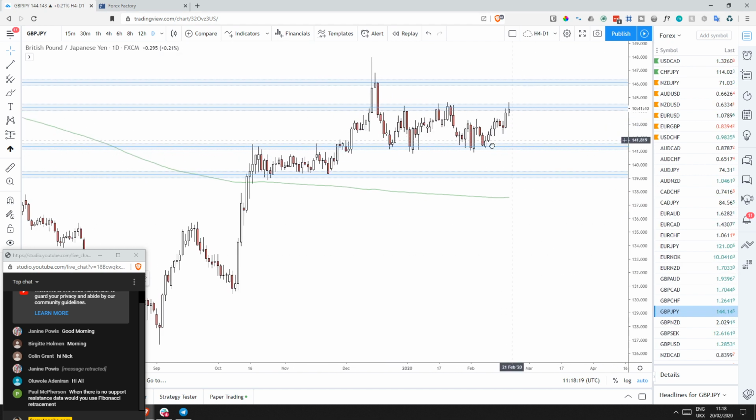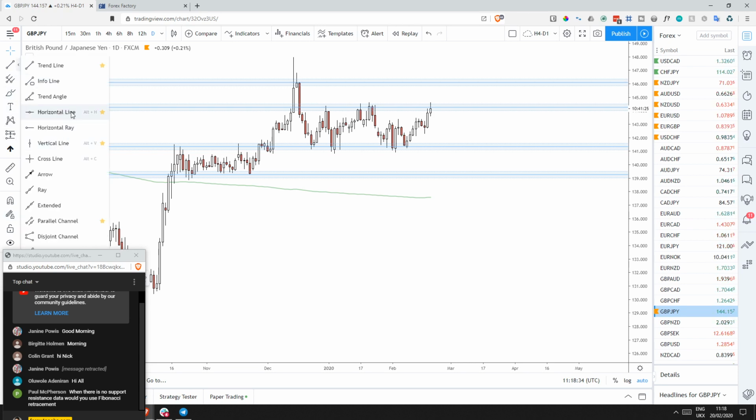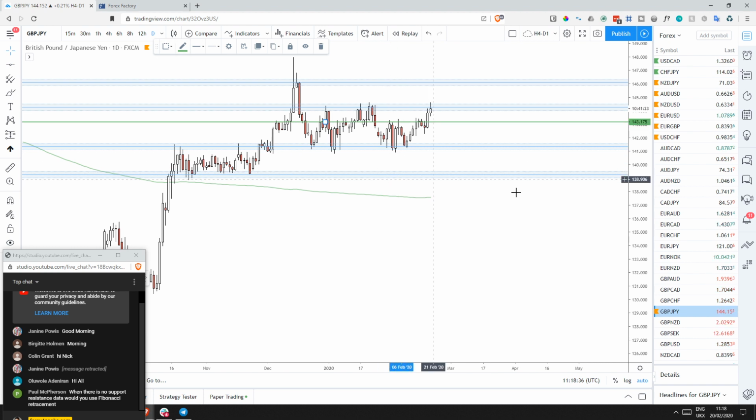Alright, this is somewhat interesting. We got GBPJPY stalling out on resistance. Potential for a short from this resistance area. Now, we were looking at a GBPJPY range earlier. I think it was last week and at the start of this week. And the range was here between these two levels.